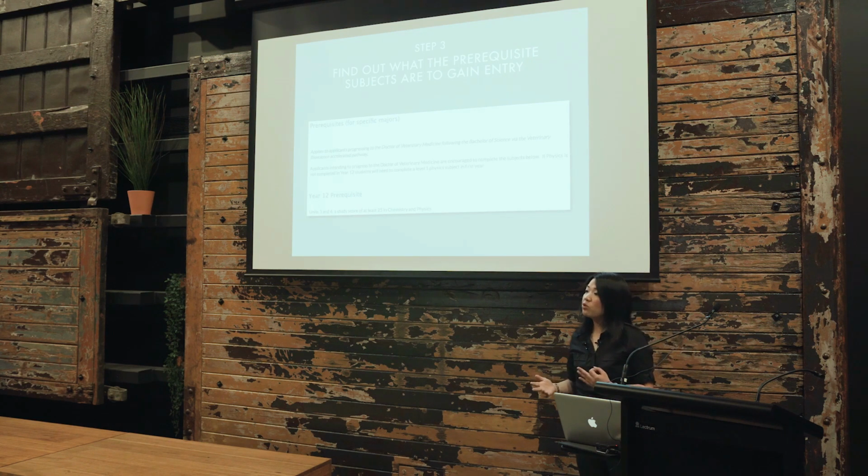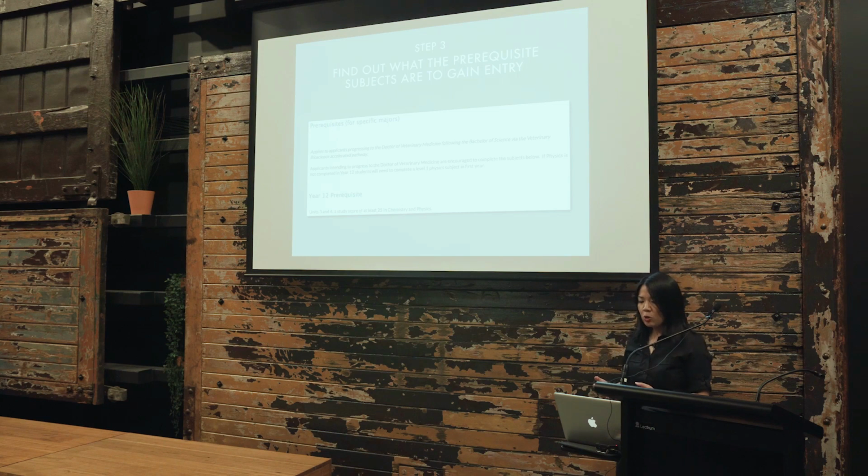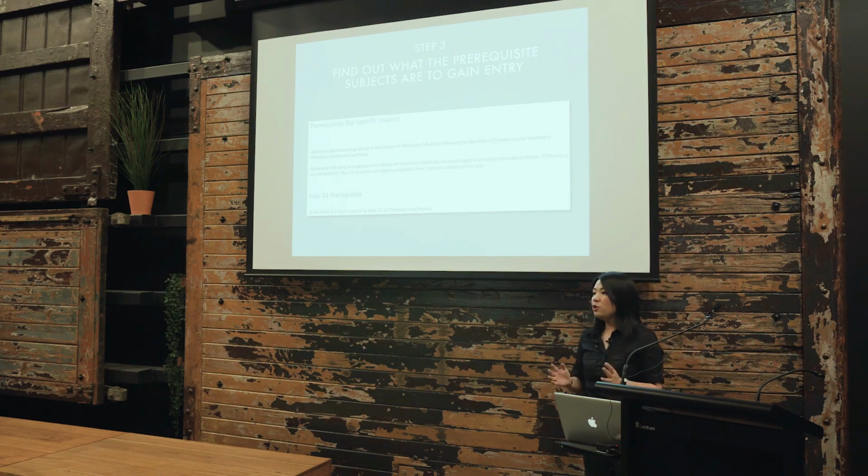And then you need to have a look at prerequisite subjects. So the Year 12 prerequisite says that you need a study score of at least 25 in chemistry and physics. So what was wrong with Karen's subject selection if she wanted to get in? She only chose to do chemistry, she didn't have physics with her. So it says here that if physics is not completed in Year 12, students will need to complete a level 1 physics subject in first year. If you don't have any background in physics and you really want to do veterinary medicine, they will fly through the entire Year 12 physics course in the first 2 weeks.